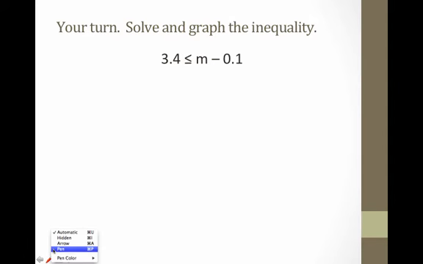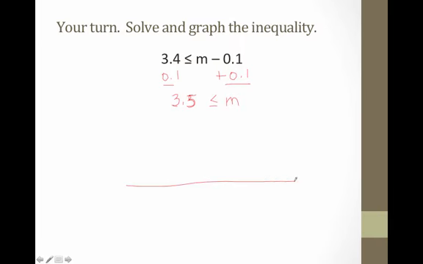All right, so let's go ahead and solve this inequality. I bet you can do this on your own. I will go ahead and solve this quickly for you. I'm going to add 3.5 to both sides, which has done nothing to change the inequality. So 3.5 is less than or equal to m. What I'm going to suggest is that you read this backwards. M is greater than or equal to 3.5. That'll just help you to be able to graph it, and we are going to do that.